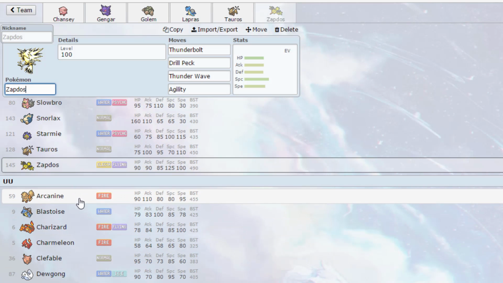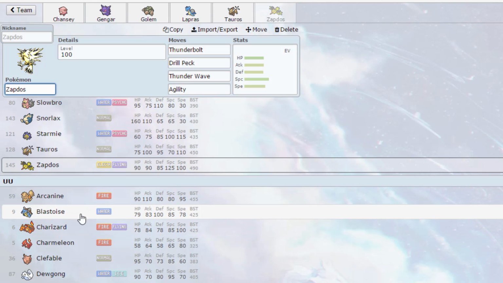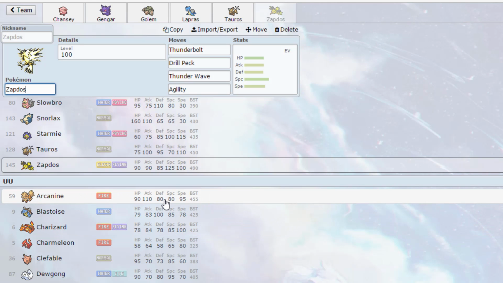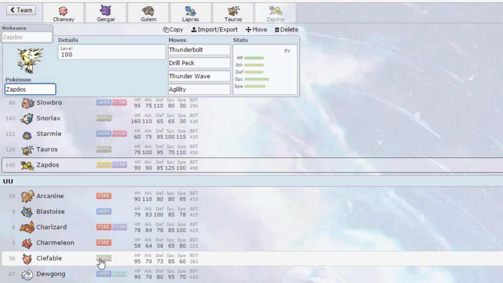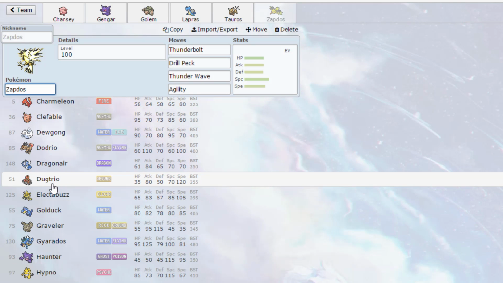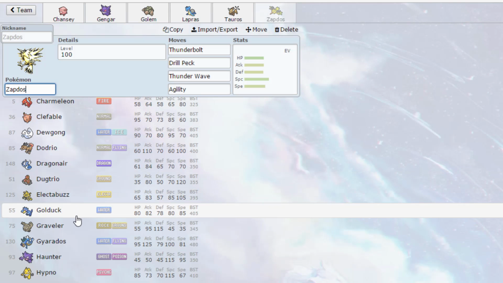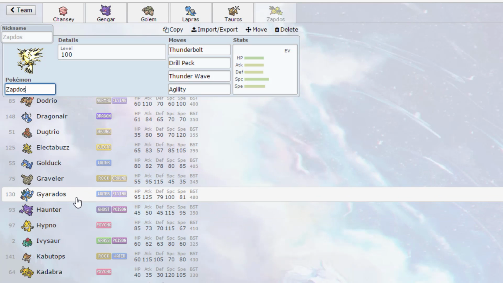And yeah, amazingly in UU you've got some pretty good Pokemon that you wouldn't expect to be in UU. Arcanine, Charizard, Blastoise. I suppose Arcanine makes sense because Fire is special. Charizard doesn't have the best special stat or attack stat, 84 and 85. That's surprisingly low. You've got Blastoise down here, Charmeleon's down here with Charizard. Dragonair, Dugtrio's down here. I suppose base 80 attack's not great. Electabuzz is down here. Got Gyarados down here with that base 125 attack. I'm quite surprised that it's down here.